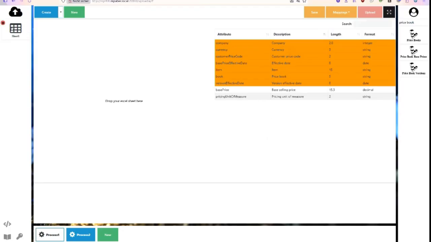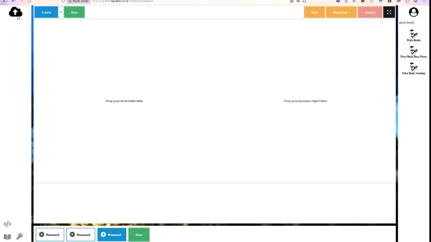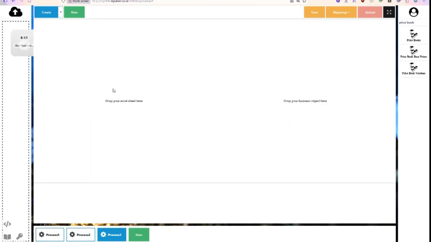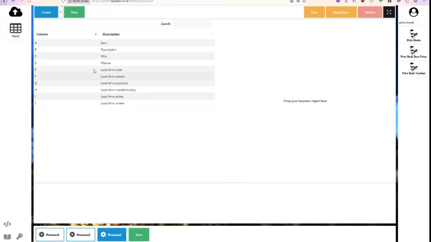Yeah, of course. I can delete that file here, create a new process, and upload the original file I've downloaded before in the ODS format. If I do so, then I can put it in here and it will just look the same. So in Uploadia, you cannot notice a difference. Whether it's an ODS or an Excel file, it's working in just the same way, and you can use them in here.